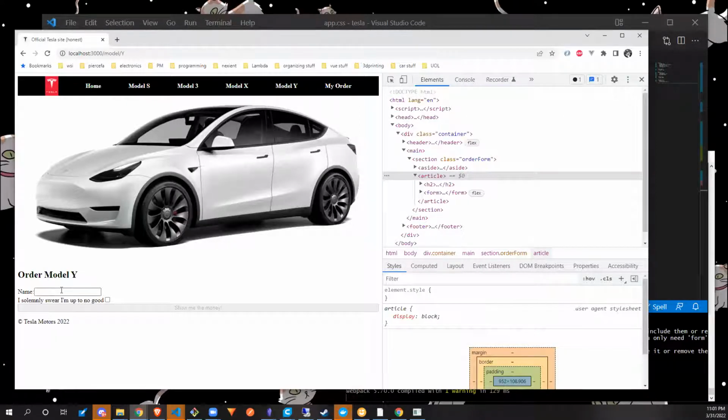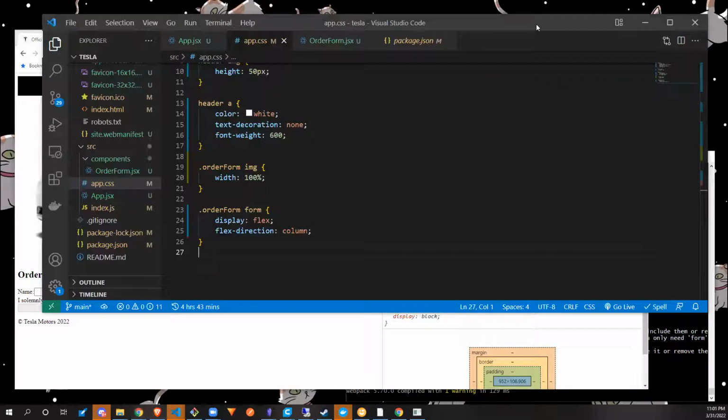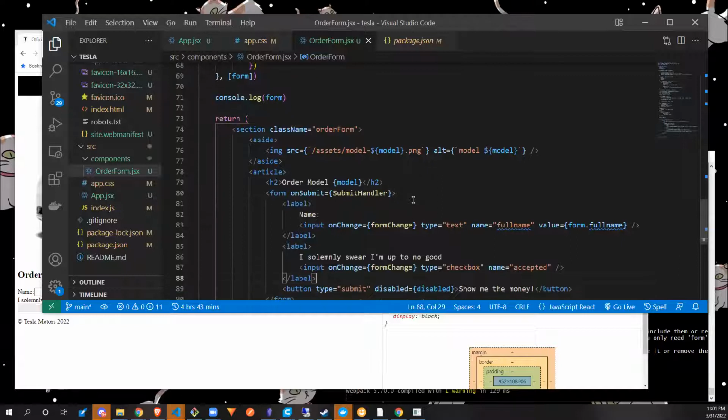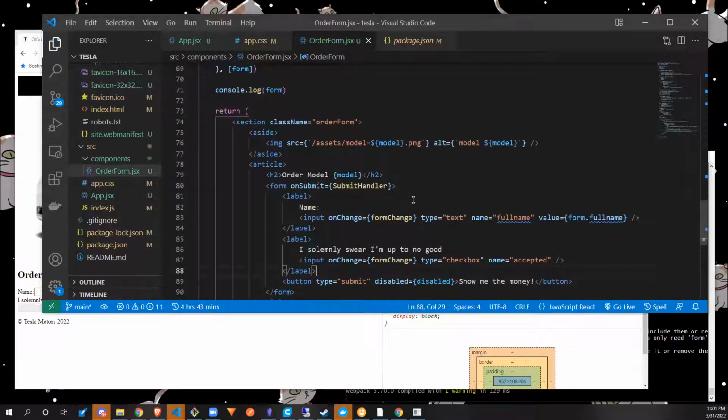So let's see if we can render an error inside of here. So let's do it on the name line.